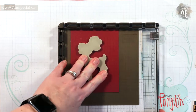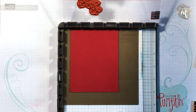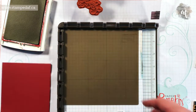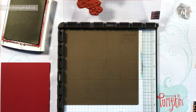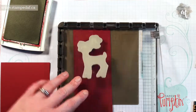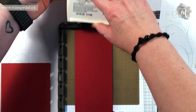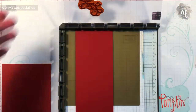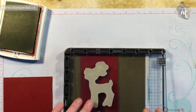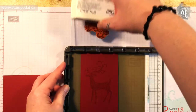A Tone-on-Tone card - this is Cherry Cobbler, so we will ink it up with Cherry Cobbler. I'm thinking I'm going to emboss this piece a little bit differently than I first thought. We'll get a scrap of Cherry Cobbler - this will fit on there - and just put our magnets at the bottom here. Ink our deer up. Isn't that pretty? Now we may ink this up a few times so that it's really Tone-on-Tone and we can actually see it. First inking - beautiful.